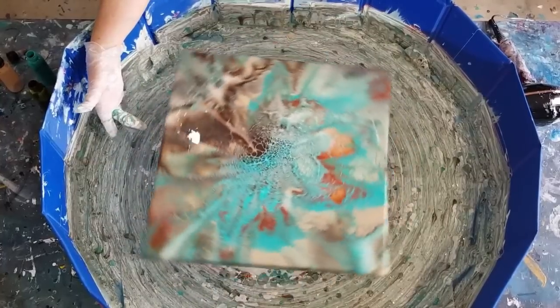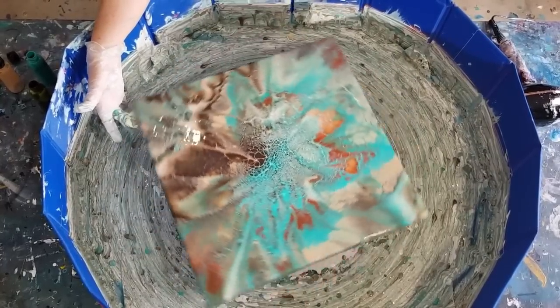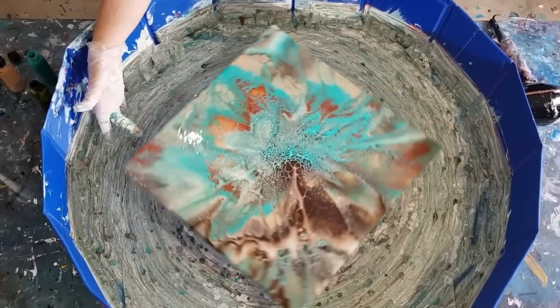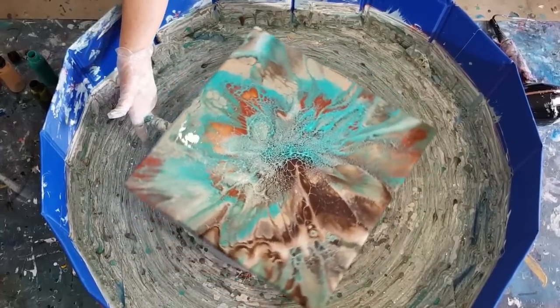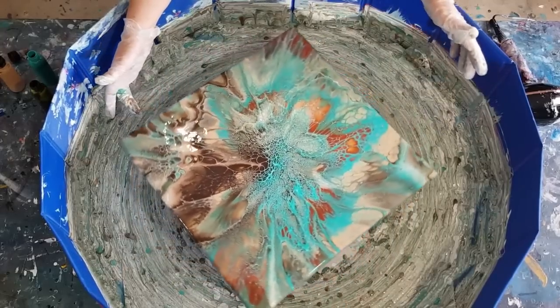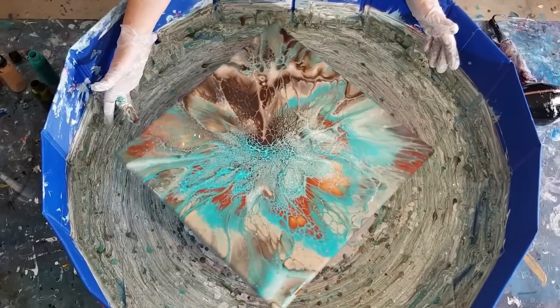Oh, it's got the corner, it's got the corner. Yay! Look at it, it's pretty, it's pretty. Wow.